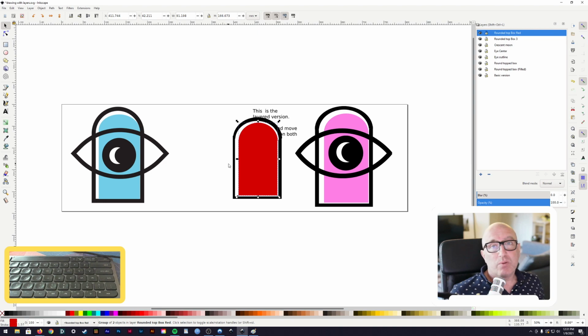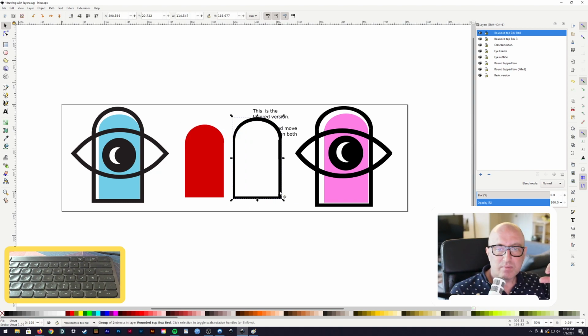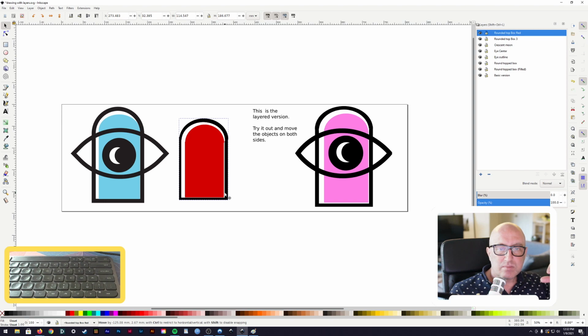Now, if you want some fine control, instead of having to use the mouse, you can use your arrow keys, and you can see that it moves it by about a pixel at a time. If you hold down Shift, now you can't see my fingers on the other side because I've got my arrow keys, but if I hold down Shift here, you'll see that it jumps about 10 pixels at a time. So you can move things around nice and easily like that. So that's that done. So if I just go and select these, pull this out of the way. Use my arrow keys like that.